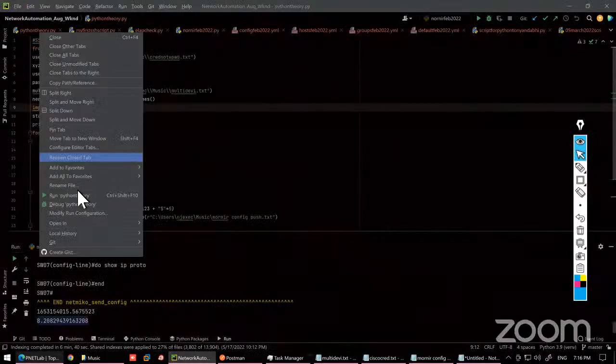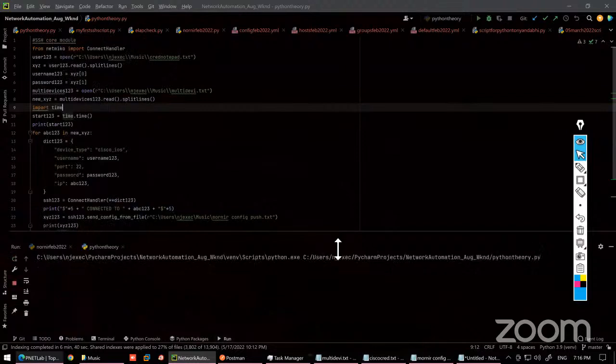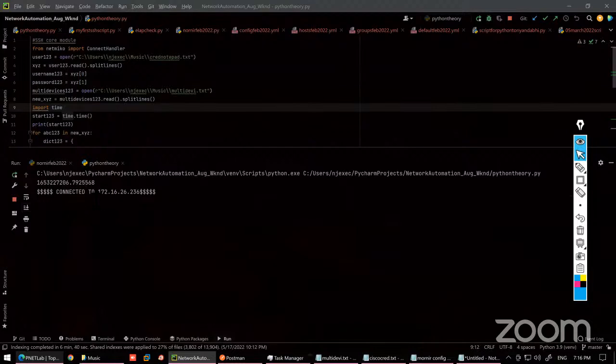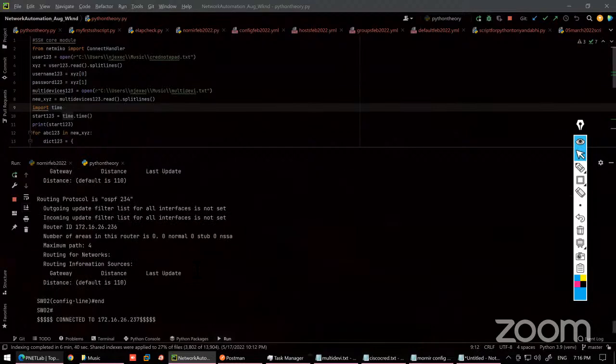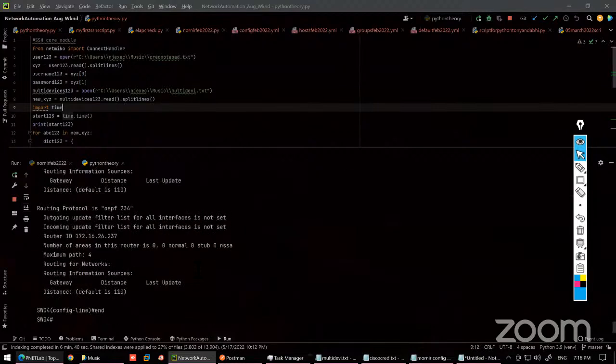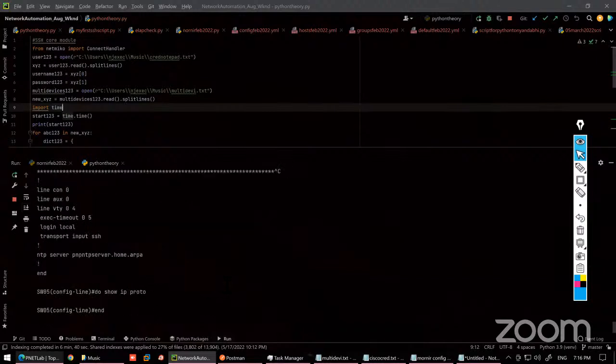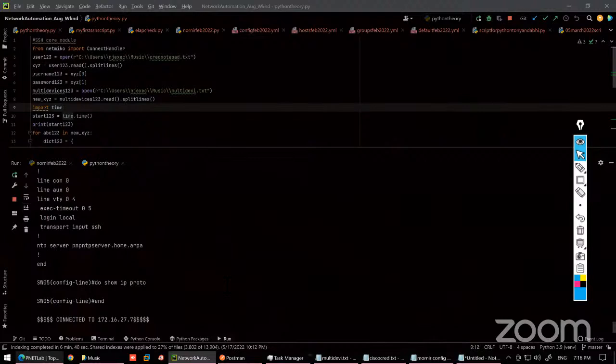Let me run this. And let's wait for it to connect to all 6 devices, execute, fetch, give us the total elapsed time for the first attempt. Okay, so you can see it's going device to device.